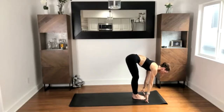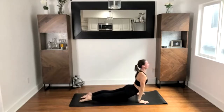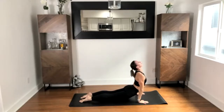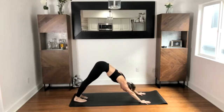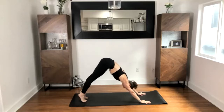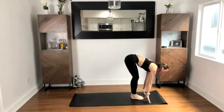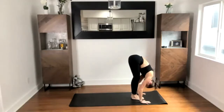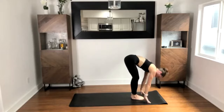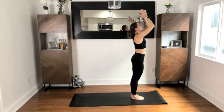Halfway, inhale. Chaturanga, exhale. Inhale and rise. Downward facing dog, exhale. Inhale, lift your heels. Bend your knees, bring your feet to your hands. Halfway, inhale. Fold, exhale. Rise, inhale. Hands into your heart, exhale.